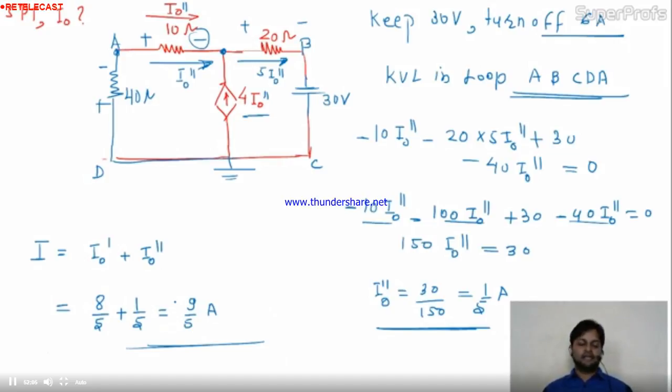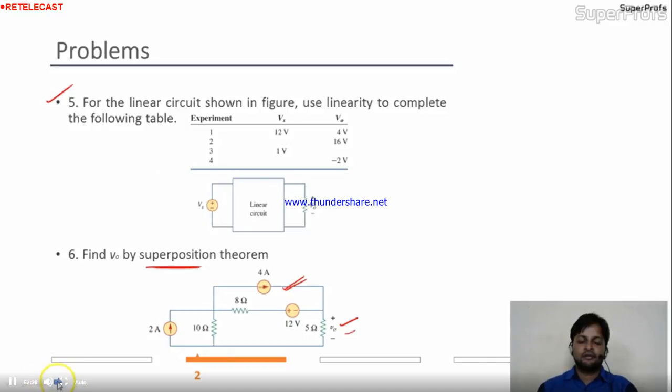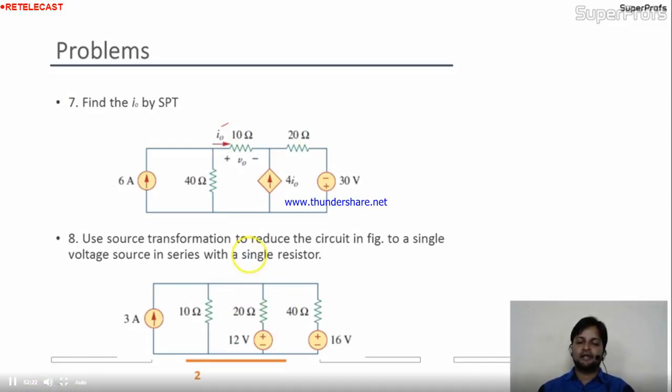However, if you get this in the examination, they will not say to find out the answer or I naught in a particular branch with the help of SPT. There it will be completely dependent on you how you are solving the circuit. Is it okay? So if you get this circuit in the exam, you will apply nodal analysis directly. Okay, and you will get the answer within 2 or 3 minutes.